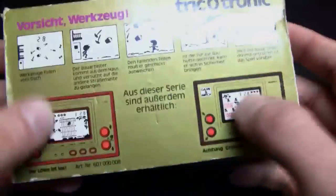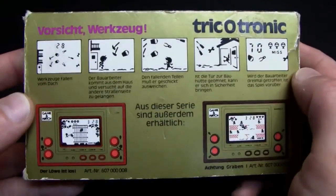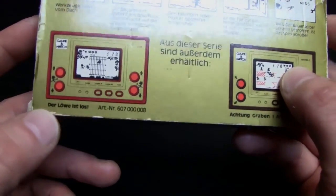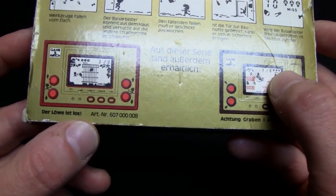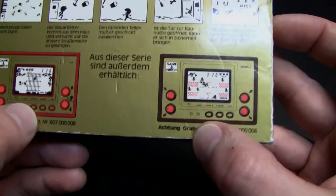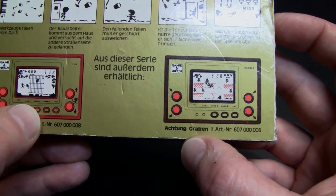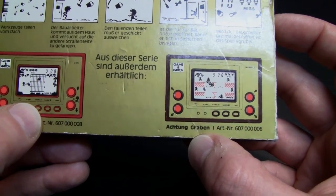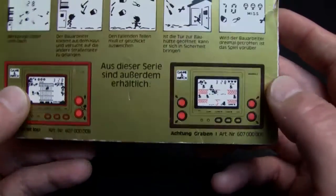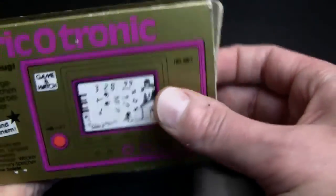And if we look here on the back, you have some advertisements and also some, you can say, screenshots of the game Helmet. But here we have some advertisements of the game Lion, which I showed you in part 2, and this is called Der Löwe ist los, which you can basically translate to The Lion is Loose. And here we have the game Manhole, and it says Achtung Graben, which you can translate to caution holes. But anyways, yeah, this is the box, and now let's open up the box.